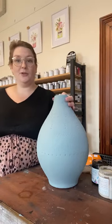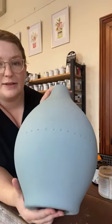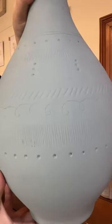So today I thought, let's do some waxing, and because it's got this really nice carved detail, let me bring it closer so you can really see it. It's got really, really nice carving.